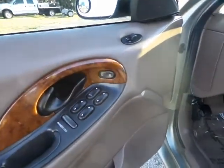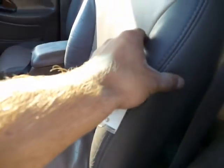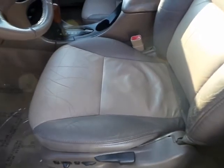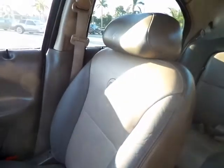The door panel is again in excellent condition. You've got power windows, power mirrors, and power locks — all levers are intact. The front carpets are absolutely perfect, matching the back. The front seats also show very minimal wear. Even the bolsters along the sides, where there's usually a lot of breakdown in the interior foam from getting in and out, are absolutely perfect.